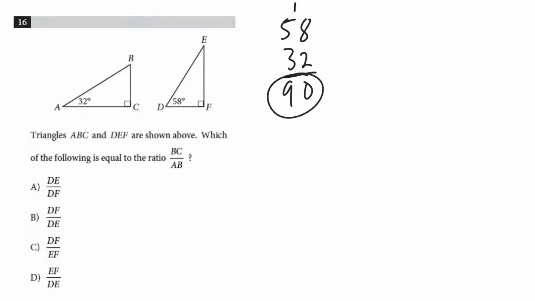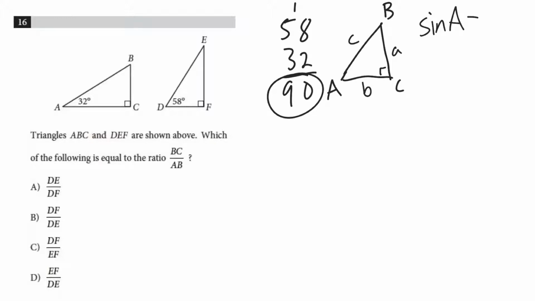If we know, for instance, I'll draw a triangle here, and I know that this is, let's say, A, B, and C, and we will write in the sides here, and we know that sine of an angle is equal to opposite over hypotenuse in a right triangle. Opposite over hypotenuse, so sine of A should equal opposite A over hypotenuse, C. Cosine of an angle equals adjacent over hypotenuse. So cosine of B is going to equal adjacent A over hypotenuse, C.